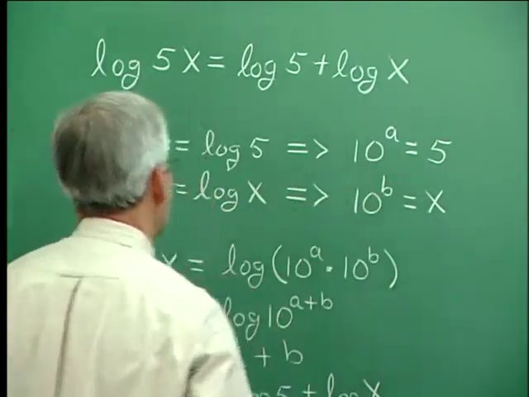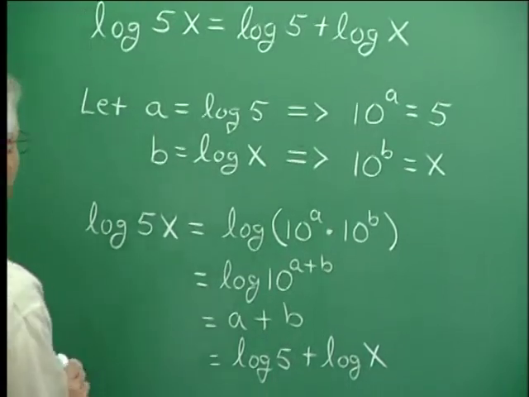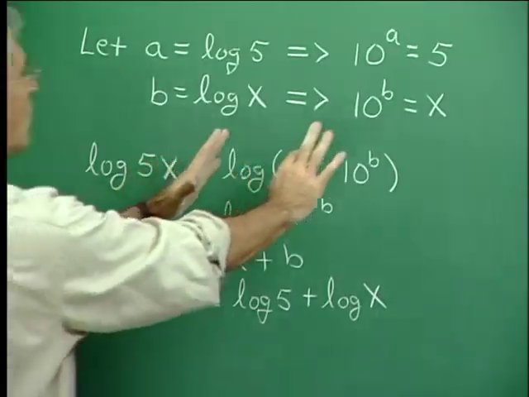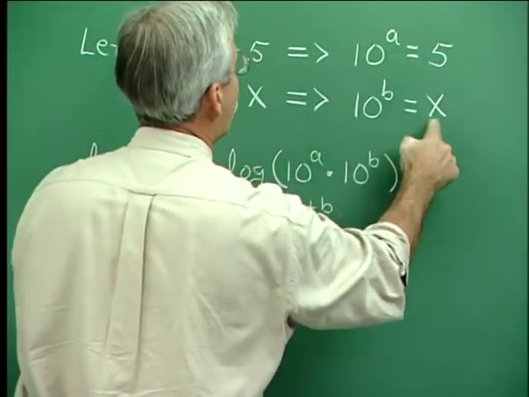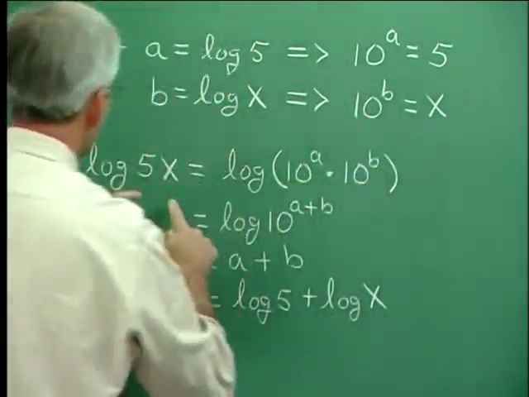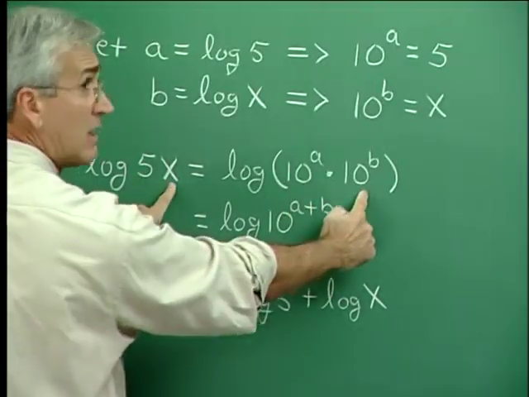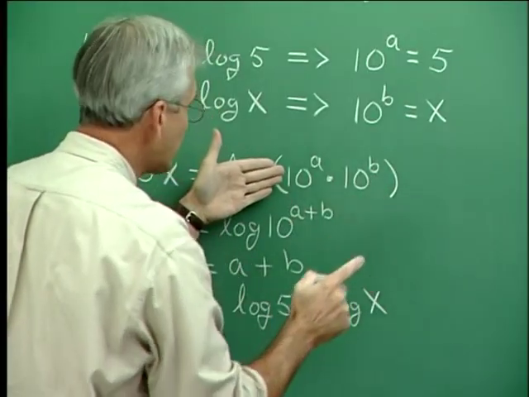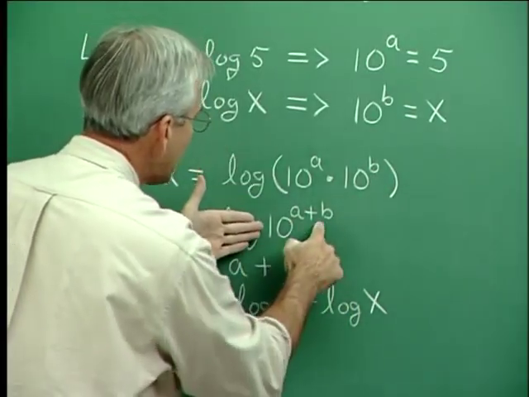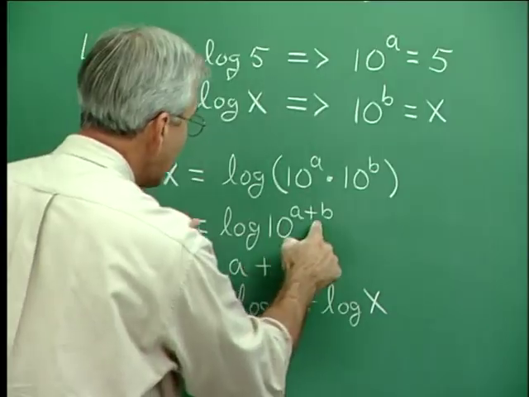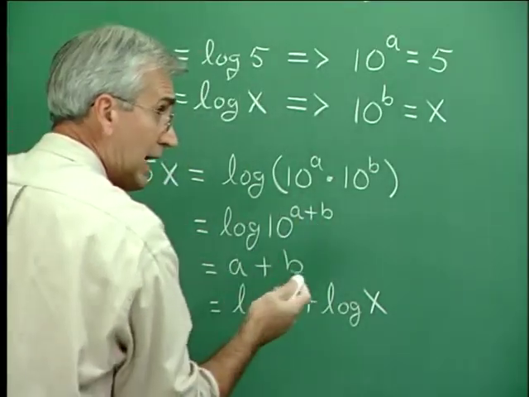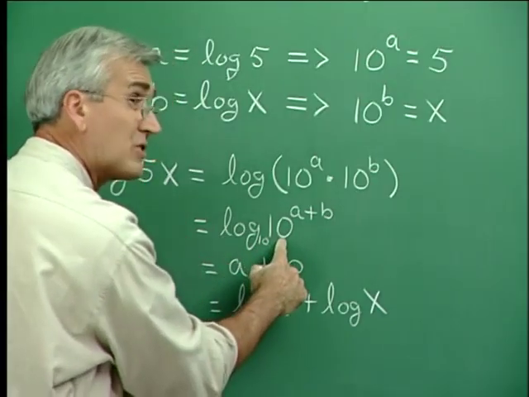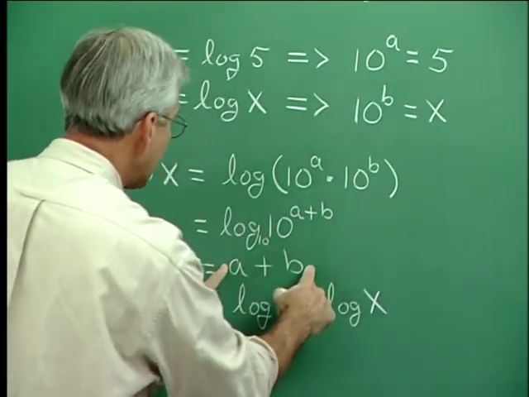All right, now, let's go through and make some substitutions. We have log 5x means, well, what's 5 and what's x? Well, over here, 5 is 10 to the a power and x is 10 to the b power. Okay, so if 5 is 10 to the a and x is 10 to the b, then we have this. But we know that when we're multiplying like bases, we add exponents. So we have 10 to the a plus b. And the log of 10 to the a plus b, we know from before, from the last section, that if the logarithmic base and that number are the same, then we simply have a plus b.